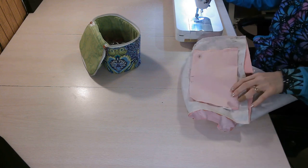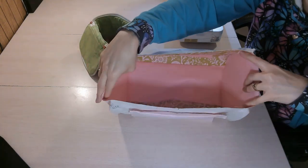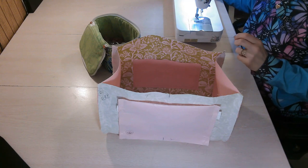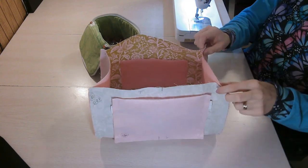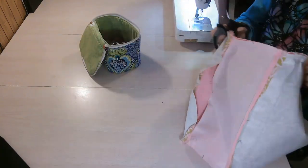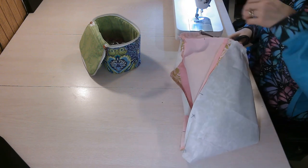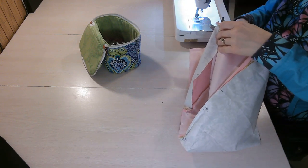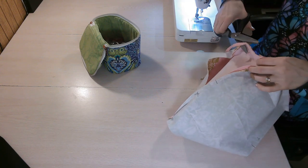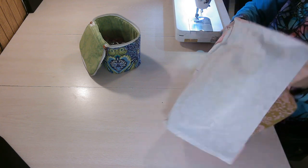And there we have it. We have our lining all complete. And as you can see, it's going to be a pretty big bag inside. So you have your lining all done. So now I'm going to trim my seam allowances, and I'm going to use my pinking shears to trim them. This just reduces the bulk in those seams. When we put the bag together, it gives you a cleaner finish.